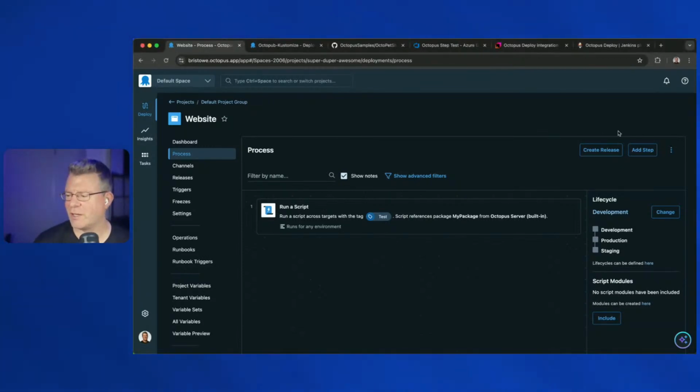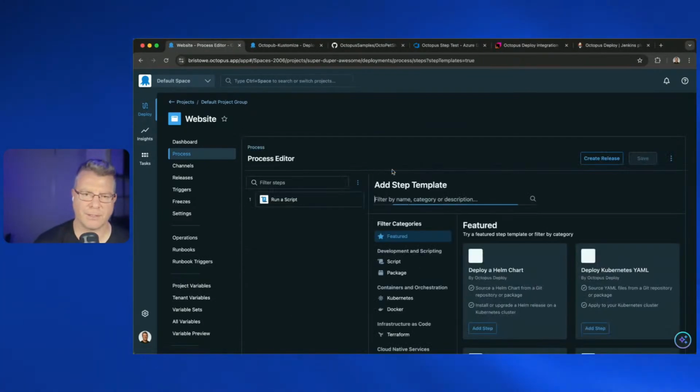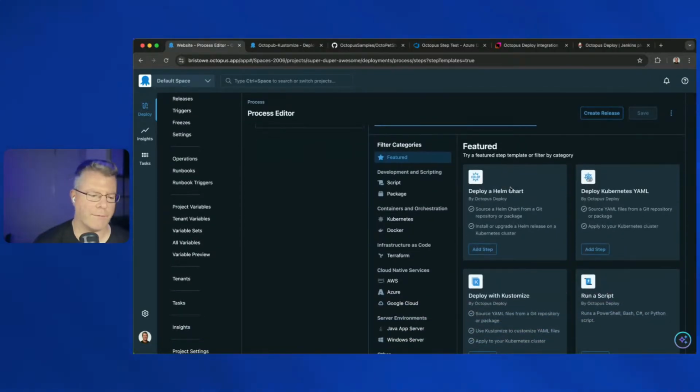Okay, so let's take a look at how we might want to add additional steps to this. If I go ahead and click on add a step, here you see the process editor. This is where we modify an existing or define a new deployment process. The deployment process is essentially the lifeblood of Octopus. And in here, you'll notice when we scroll down, we have a bunch of categories that we can define our steps as. We have a bunch of steps that we ship out of the box, many, many steps that will help you build a deployment process very easily.